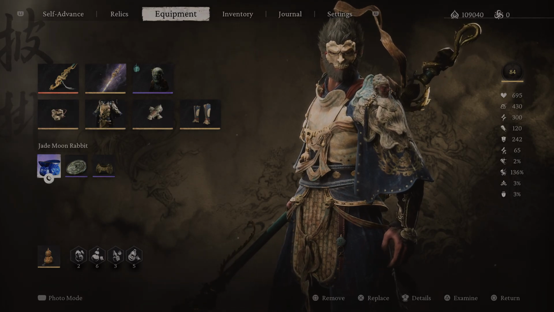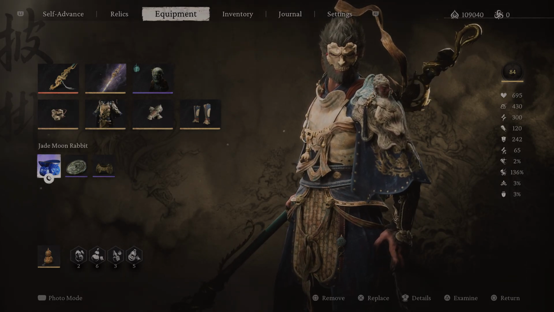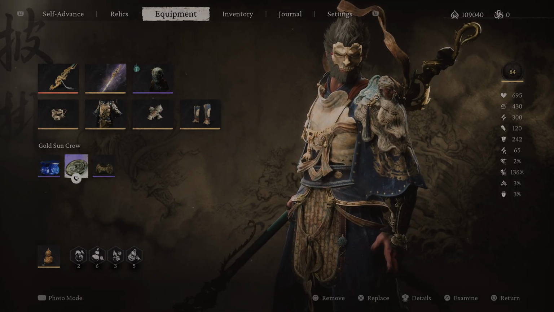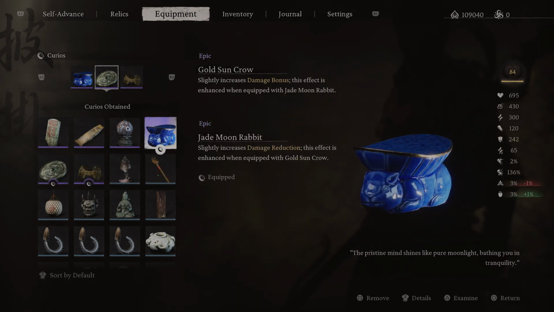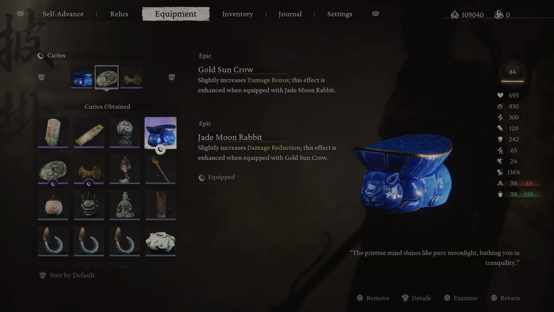For the curious, I recommend having the Jade Moon Rabbit and the Gold Sun Crow. These two paired together work well: the Gold Sun Crow slightly increases damage bonus, and this effect is enhanced when equipped with the Jade Moon Rabbit, which we have on the other side, and the Jade Moon Rabbit slightly increases damage reduction, and this effect is enhanced when equipped with the Gold Sun Crow.